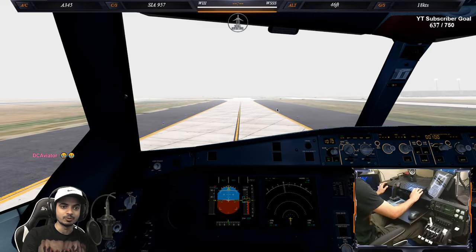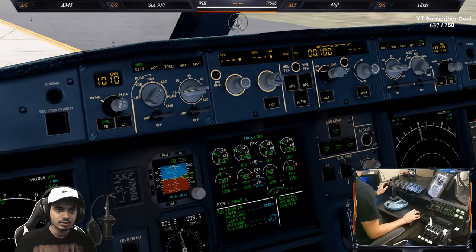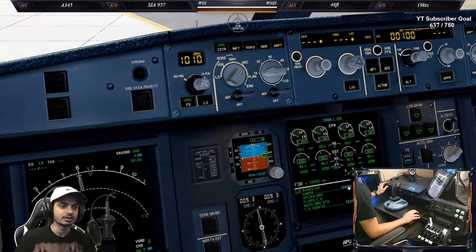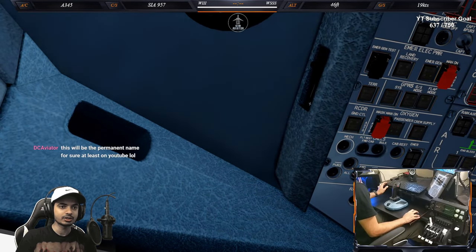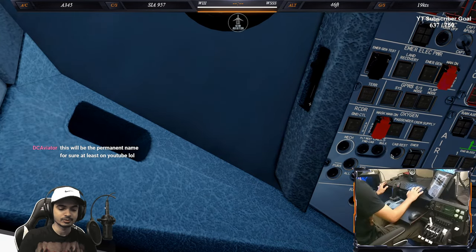Let's see. So, auto brakes. Gonna put it to... Wait, where's RTO? Oh, that's RTO? No, that's RTO. Okay. We got cabin. Let's check the cabin here. That doesn't even work. Wait, what?